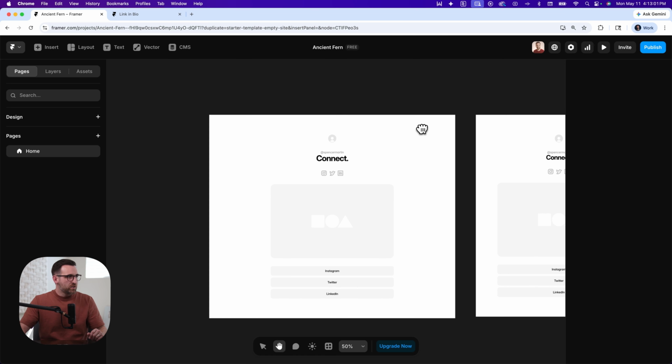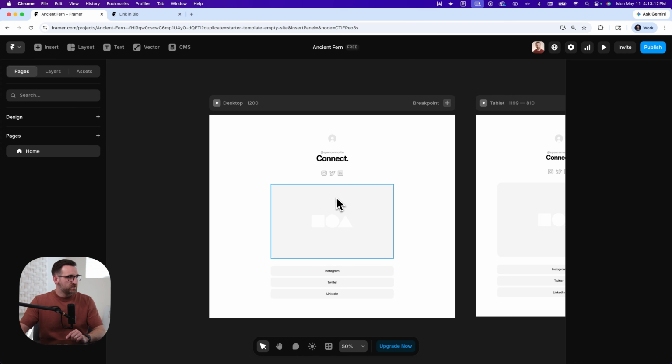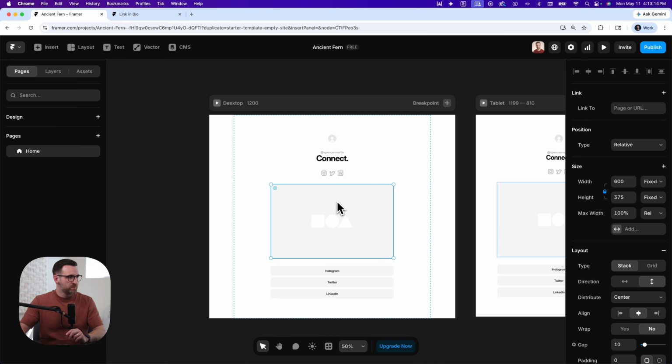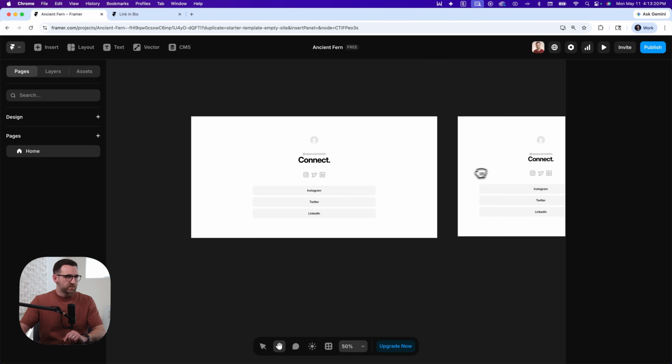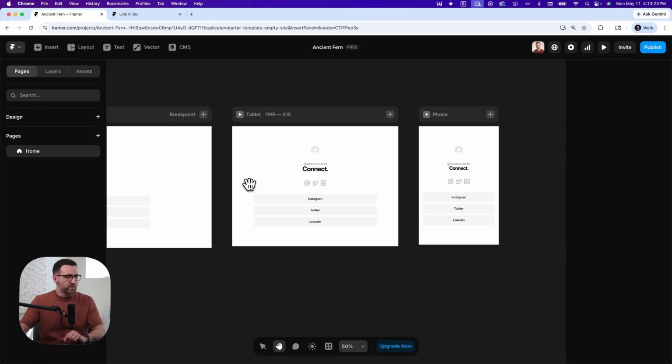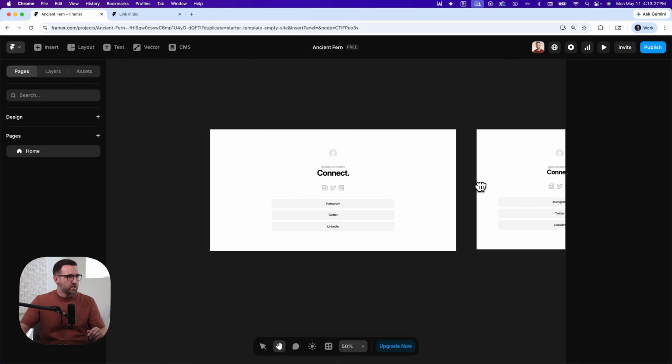And so when we make our updates over here on the left-hand side to anything within this main section, like for instance, I want to get rid of this sort of feature piece. We're going to put something below our links. All I have to do is click on it. This is just like a design tool. I click and press the delete key, and I can delete out these different sections. And then as you do that on that desktop version, you're going to see that it does it on the mobile version as well. So it works all the way down and kind of cascades. And then if we make edits to the mobile version, it'll just stay with the mobile version.